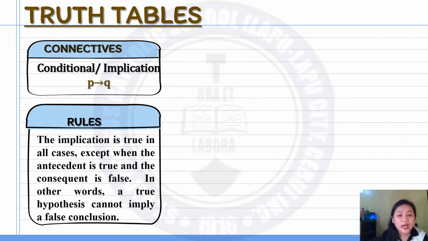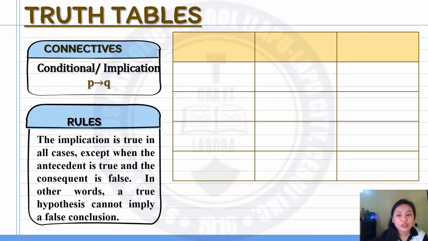In other words, a true hypothesis cannot imply a false conclusion. So as we construct our truth table for implication, or for conditional statements, you have P with the values true, true, false, false, and for Q, which is our conclusion, you have true, false, true, false.